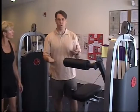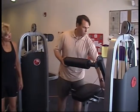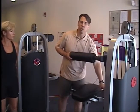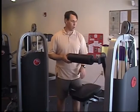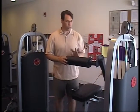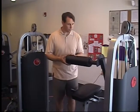So, I know you saw me do it with her already in the seat. That was to illustrate the position you should be in. Everybody's going to be a little different, so it's going to have the ability to adjust based upon your positioning. So it starts out as a little bit of trial and error. So you get in that proper position where you're fully flexed forward.